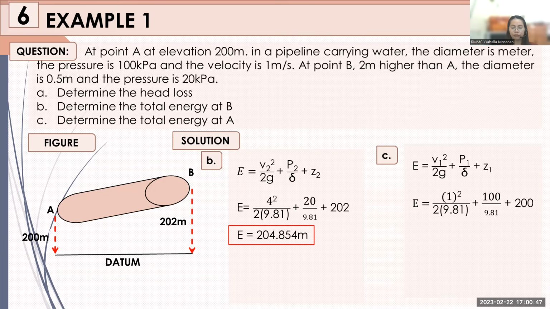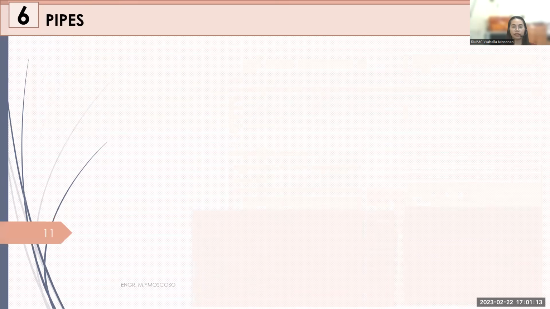Okay, so you will have 1 squared over 2 times 9.81 times 100 plus 100 over 9.81 plus 200. And that is equals to 210.24. That should be 245, no? Kung 3 decimal points tayo. Okay? I hope I'm making sense. I hope naintindihan ninyo to. Okay? So let us try this one.